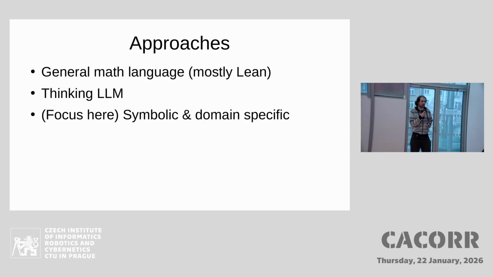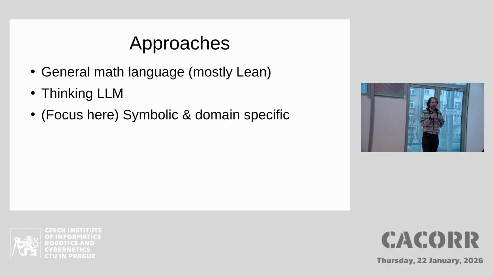There are 3 approaches that we can use when we want to tackle this challenge. And that's the question of how we want to represent our problems. So one approach, which was, I would say, the first one, and it's still popular, is that you take a general language so that you can write an arbitrary IMO problem in it. Nowadays, typically, this formal language is Lean, although sometimes people use other languages like Isabelle or Coq, nowadays Rocq.